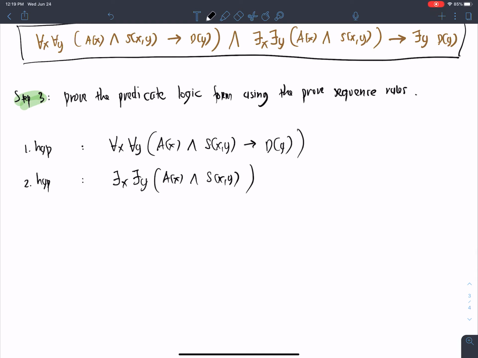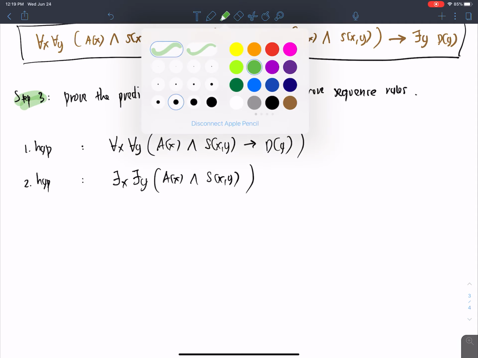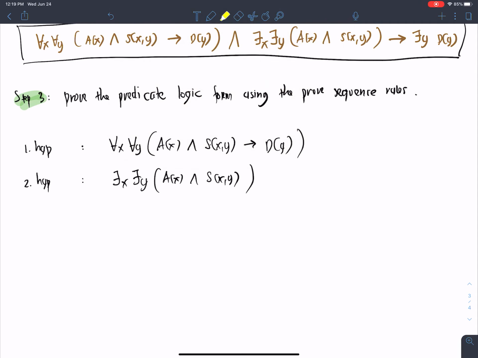Now look at what we have. Definitely you know what to do first. After listing the hypotheses, the thing that we need to look at first is the quantifier. So we have 1, 2, 3, 4. So 2 universal and 2 existential. And we need to strip them all.